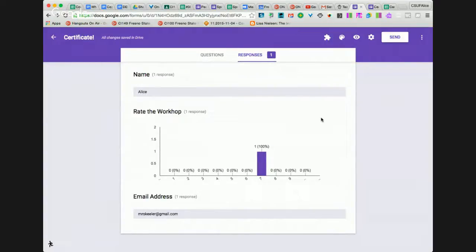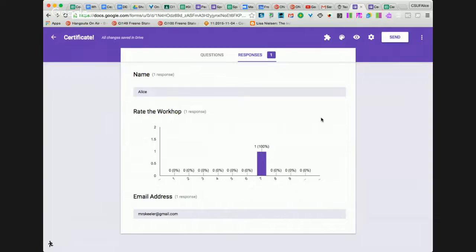So you're using a Google form and you want to send people a certificate, or you want to send people what they said back. It's actually pretty useful, but it's quite a few steps. So the first step is you got to make the Google form and you got to collect some data.